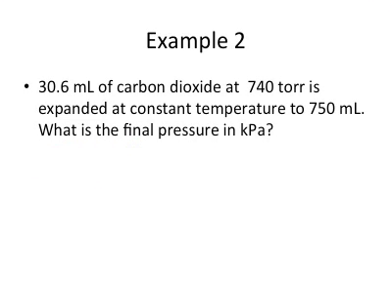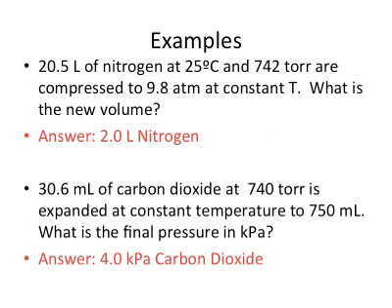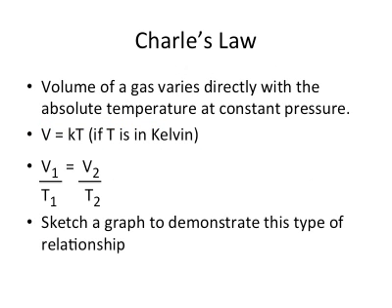All right, so let's move on to the next law. The next law is called Charles' law. Okay, this time around we are dealing with constant pressure. So Boyle's law is constant temp. Charles' law is dealing with constant pressure. So what Charles' law says is the volume of a gas varies directly with the temperature. What does that mean? As one increases, the other increases. Okay, so as one goes up, the other goes up. As one goes down, the other goes down, which makes sense.